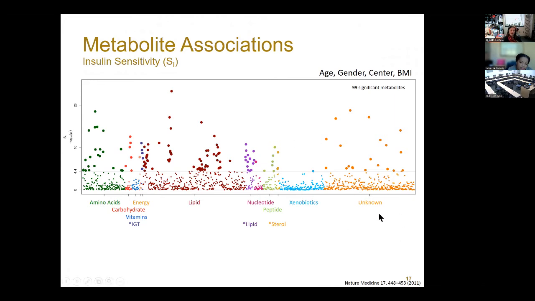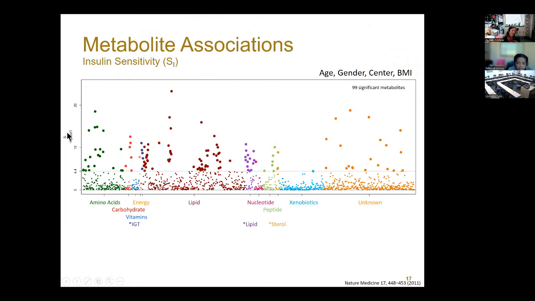I will say that our unknowns have been really interesting for us. These don't represent sporadic signals, but rather things that are consistently seen in the spectra, so these are likely real. It's just that we don't have a control sample to run against them to characterize them. Along the x-axis, like I said, are our super pathways, and we have our significance on the y-axis. This is the negative log base 10 of the p-value, so that things at the top are the most significant metabolites observed.